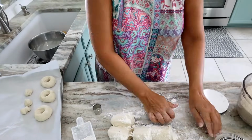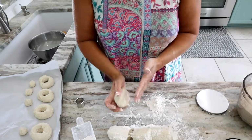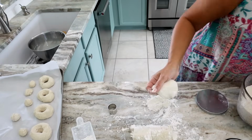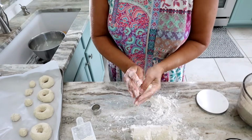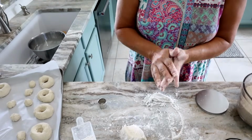Okay, my dough is already risen, so I had it sitting outside to get warm. I'm going to try something different. I've never used the circle cutter. I've always just used my fingers. They said it was better, but why is it better? Why can't you use the punch-out thing? We're going to try it, then I can make little tiny bagel bites.